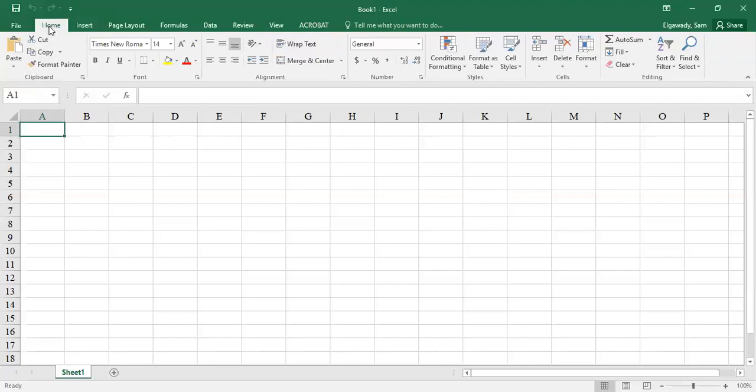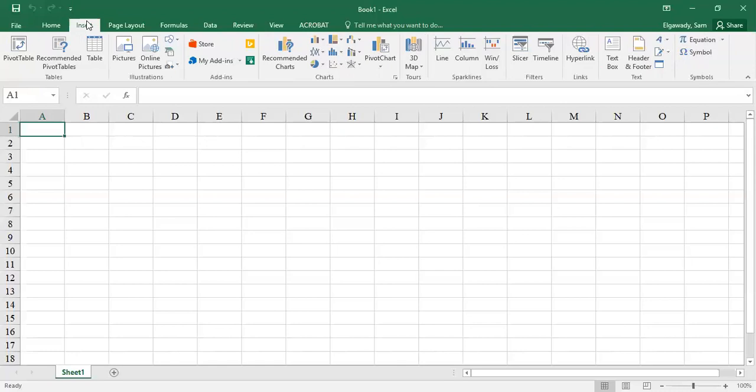Good. The other thing is I want you to think logically. When you need to do something with Excel, you will find the command related to this menu. So for example, if I wanted to insert a photo, obviously I'll go to the insert menu, then search where I can insert a picture.